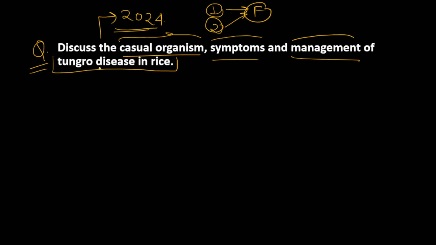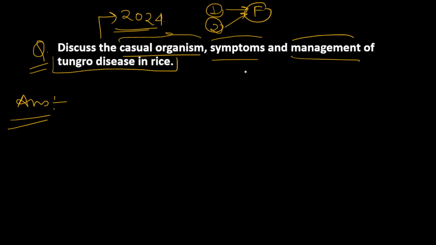Tungro disease in rice, we all know, is a very important disease. So let's start. In the introduction part, you can write about some disease of rice, or you can show how much loss there is due to disease in rice. As per various reports, 20-25% loss in rice yield is seen due to various diseases, which is sometimes more. Suppose there is Tungro disease, if it is highly affected, it can lead to a loss of at least 50% of yield sometimes. These are the things you can add in the introduction. A broad introduction is not needed here, just 1-2 lines will be enough.